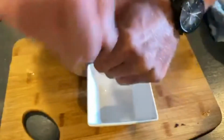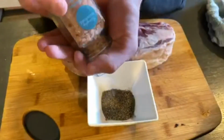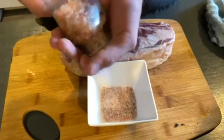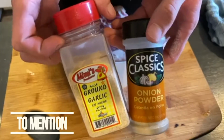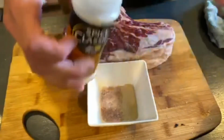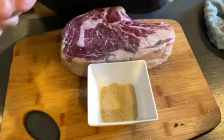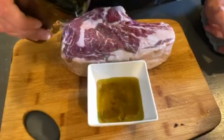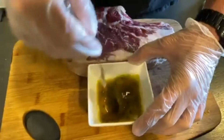To start things off, we're gonna grind some fresh black pepper. Next, we're gonna get some salt going in there. We're also gonna get some fresh garlic, ground or powdered, and then some onion powder in there as well. Just like before, just about equal parts. And then we're gonna drown it in some olive oil, just enough to get it into a paste. Then we're gonna smear that all over the steak, and of course mix that all up.